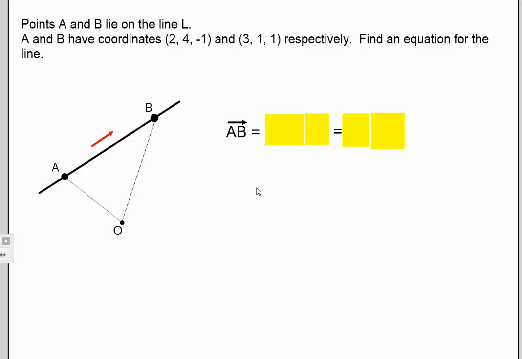Now, how do we find vector AB? Well, first of all, we go from A to O, followed by O to B. So that's AO plus OB. And just changing that around, because we know that AO is equal to minus OA, that could be written now as OB minus OA. Or we could do little b minus little a. So that's our direction vector.